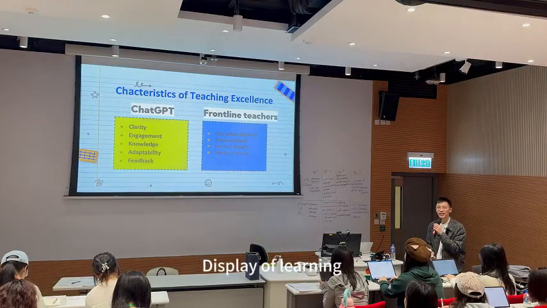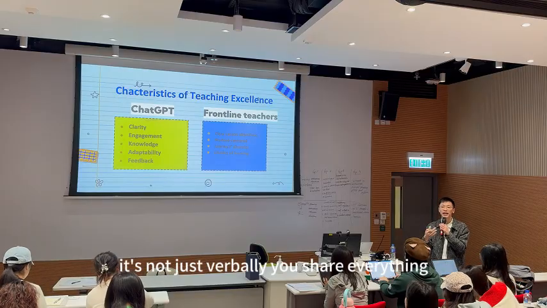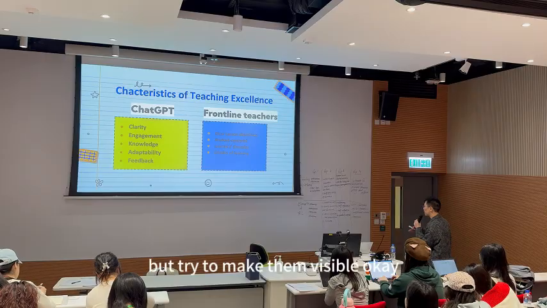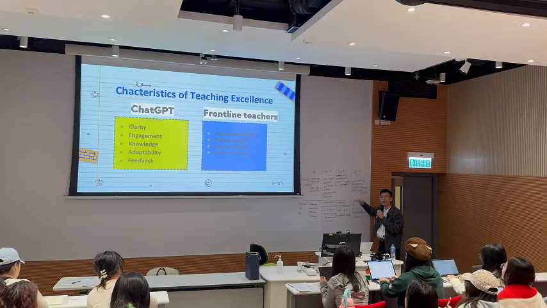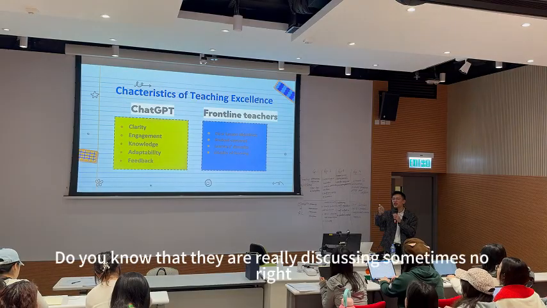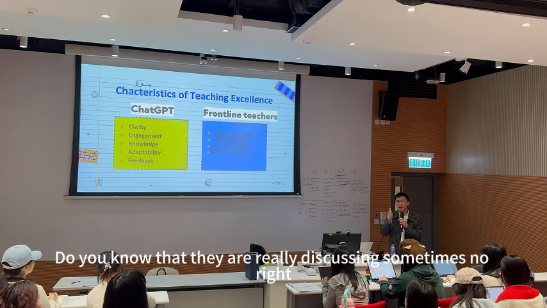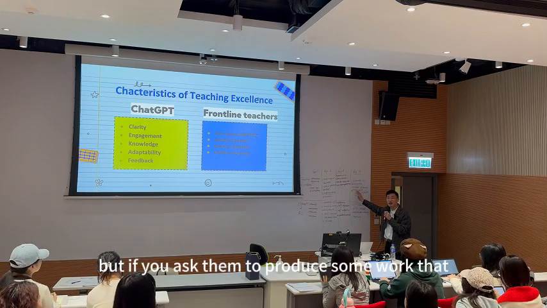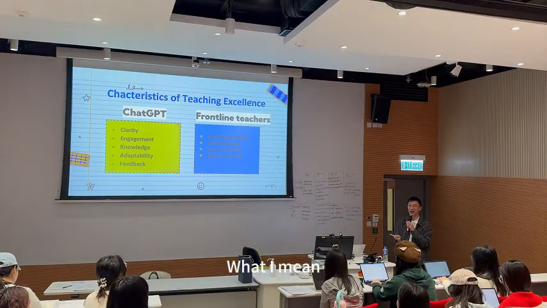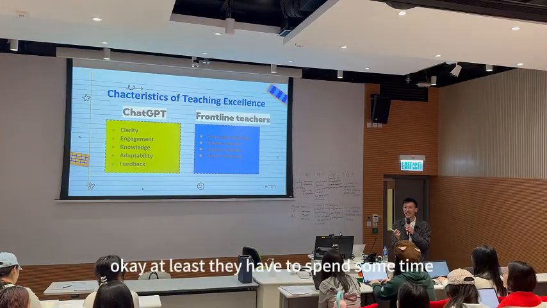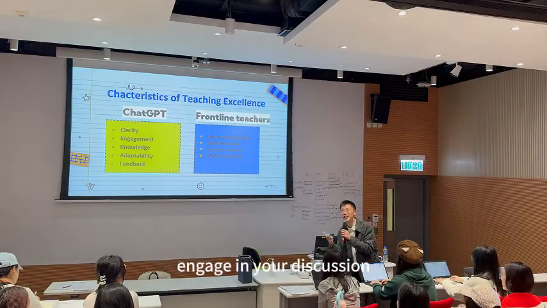Display of learning. What does that mean? When you share it, it's not just verbally you share everything, but try to make them visible. Okay? When students are having discussion, do you know that they are really discussing? Sometimes no, right? But if you ask them to produce some work, then they are forced to do so. Do you see what I mean? Okay? At least they have to spend some time, maybe not all the time, to engage in your discussion.